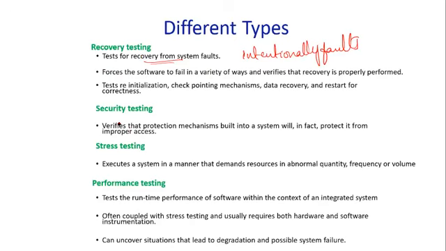The next is security testing. Within security testing, you're going to verify all the protection mechanisms that you put in place, whether the system is safe or not. You're going to check all the different security patches that you have used, whether they are up and working. Then the next is stress testing. As the name suggests, in stress testing you're going to load your system with a lot of input and see how the system works under a lot of load or under stress.